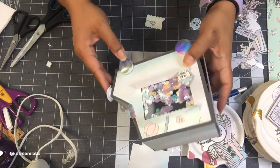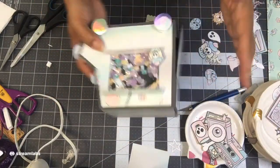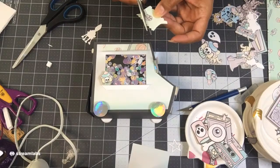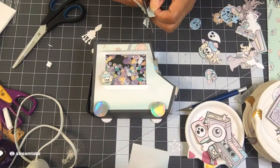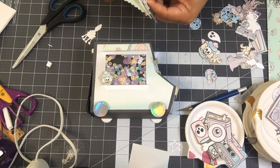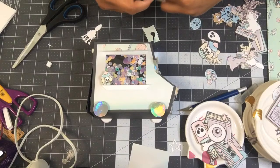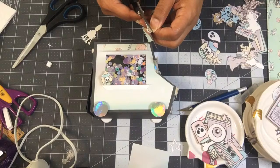There she is, Miss Cupcake. I think that looks perfect. Where did that lollipop? Here it is. This lollipop is so cute, but it's super small. That's what I should have done, was got some of the pieces and shrank them down and cut it on the Cricut. I only did that with the first page that I worked with. It's okay for next time. Nope, I did it.